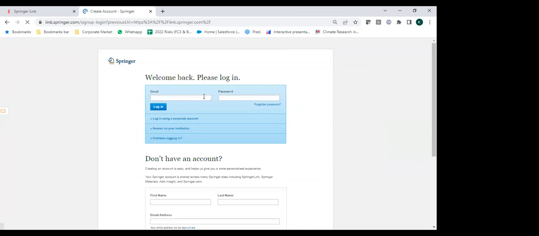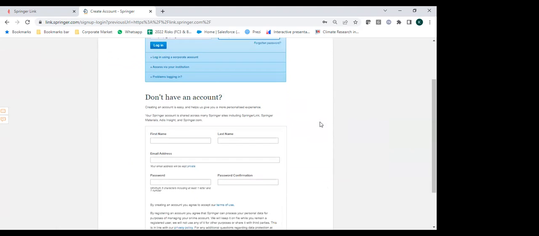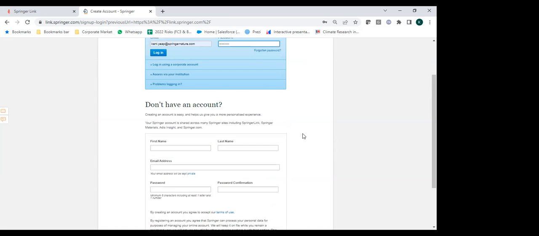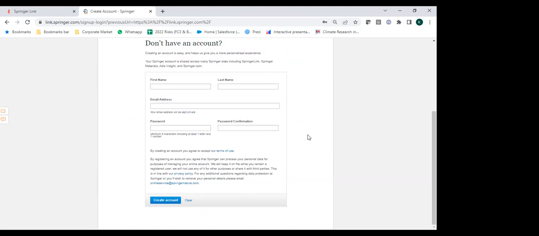If you have already done this before, just put in your email and password. If you do not have an account, which I assume most of you don't, it is a very simple process. Just put in your first and last name, a working email address that you want to use, preferably a functional email address, meaning something that you use often and still have access to, and then put in a password and password confirmation. You do not have to re-authenticate the account, meaning you don't have to go to your email address, click verify, and then come back. Immediately once you create an account, you're already logged in.